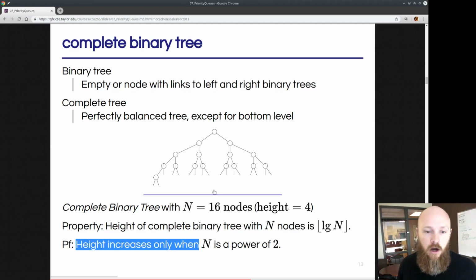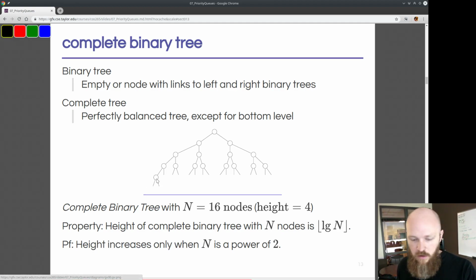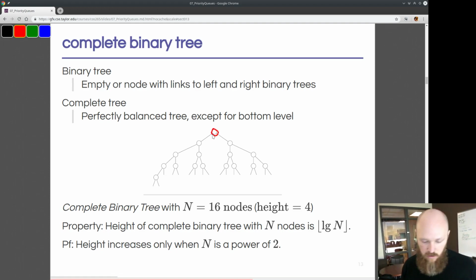So if we don't count this last node down here, say here we have 1 node, but as soon as we add the second node, 2 nodes now is a power of 2, so our height increases from 0 to 1. And then we can add another node without increasing the height.